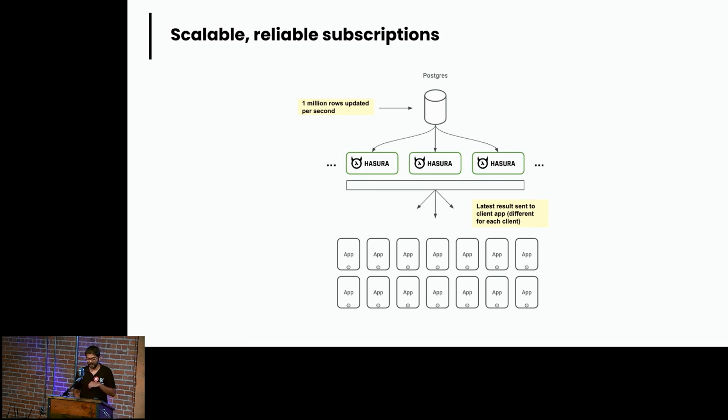For making sure that middle layer is as cloud native as possible, that means that middle layer, which is in our case a series of Hasura GraphQL engines that are running, needs to be auto-scalable. The way that they talk to the event store, fetch data, decide who to send it to, and then send that out to the client, needs to be fairly particular and peculiar. So this is an interesting blog post. I forgot to link it here, but if you search for 1 million GraphQL subscriptions Hasura, we have a detailed architecture blog post on how we've done it, which should lead to some interesting ideas for how you can build these kinds of subscriptions yourself.